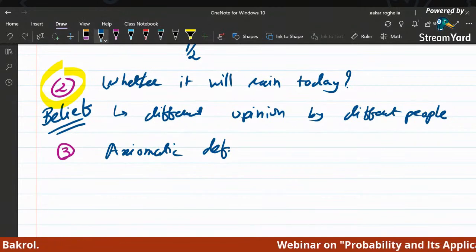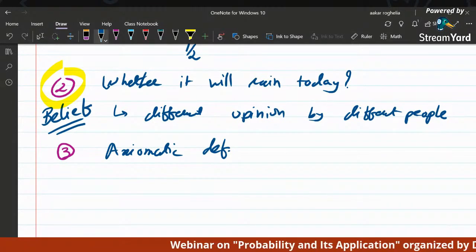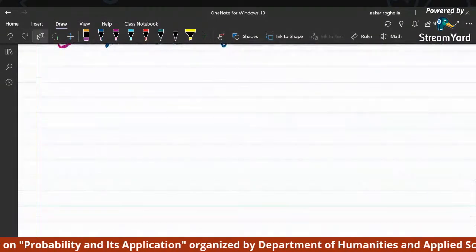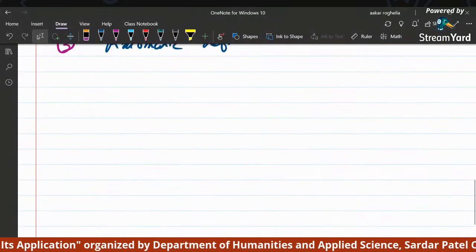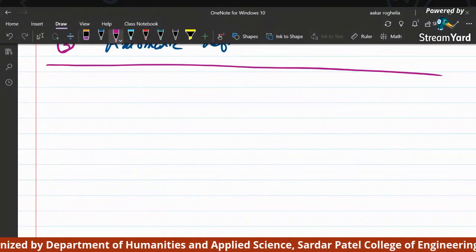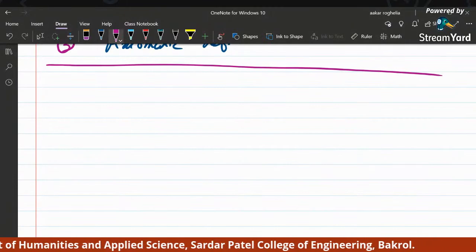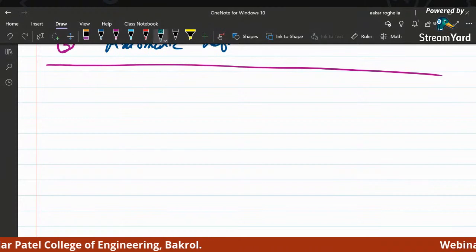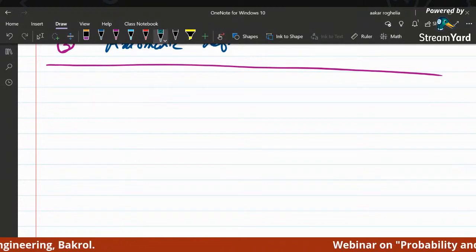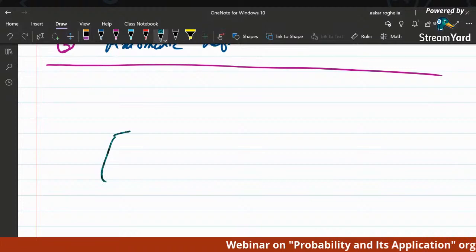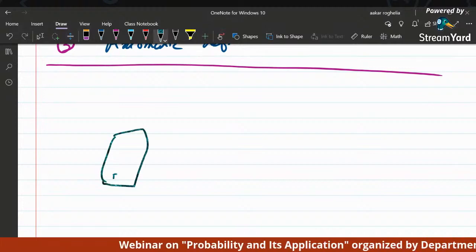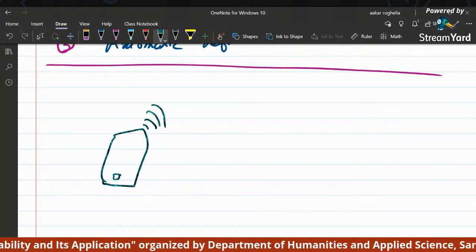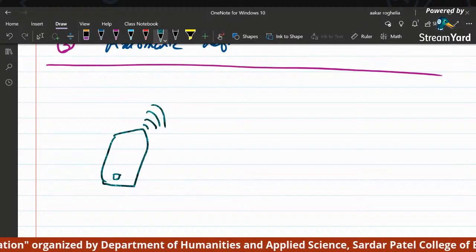So before we go to the actual things that are required for probability, let me give you a simple experiment. I will take a simple experiment from nowadays. Okay, and this is the current era of digitalization. So let us say that your mobile is here. This is your mobile device, and it is transmitting some signals. Okay. The transmitter is like here.